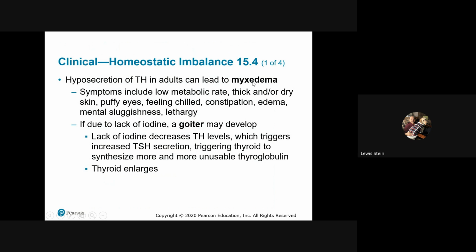But what's really very interesting, you can just read through all the things it contacts. And we paint with a broad brush when we talk about hypo and hyperthyroid. Hyposecretion: low activity levels, thicker, dry skin, chill, the body's not functioning terribly well. The edema is a characteristic. Depending on what's causing it, there may be some actual mental disabilities. Lethargy is common. If it's due to iodine, this is what we don't see in this country because we iodize salt, and have for surely more than 100 years. In other countries which don't have those controls, we still see the occasion of the goiter.